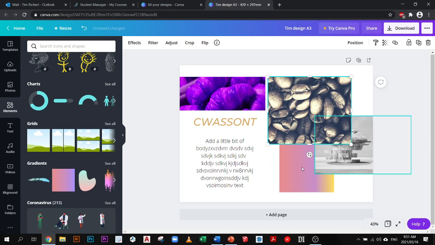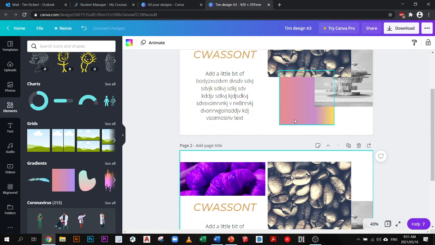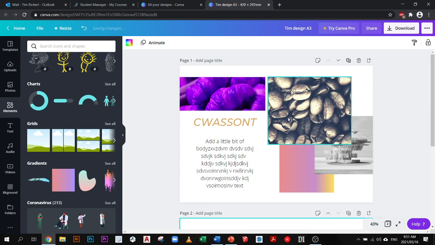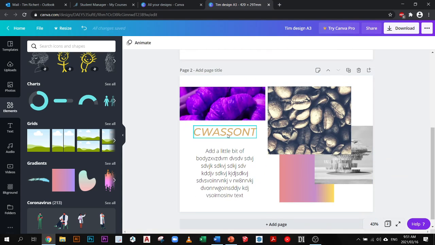And then if you decide that you want to add another page and just change one or two elements like this, but keep most of the layout the same, then rather than doing the whole thing from scratch again, just go up here to duplicate page. Okay, and it'll pop a second page exactly like that underneath it. There's page 1, page 2, okay, and I'm just using my scroll wheel to go between them in this area, or you can drag this bar up and down over there.